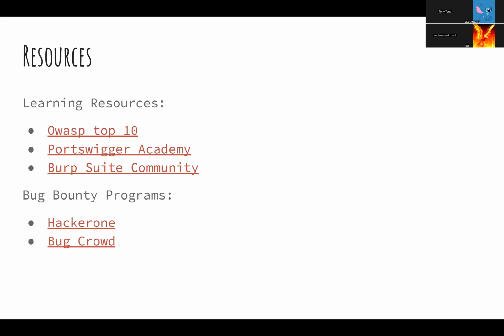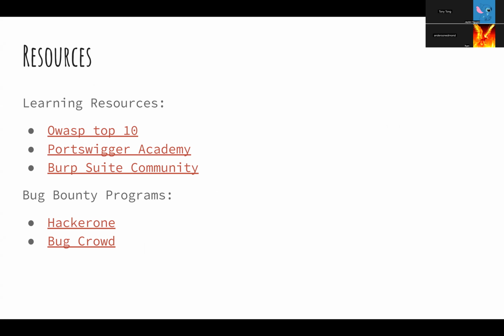So, these are the learning resources. We have OAuth, ForceFigure, Burp Suite. These are the ones that I use. If you guys are ever interested in bug bounties, please let me know. I'm actually interested in someone who would want to do bug bounties with me. For those who don't know what bug bounties are, you basically get paid to hack websites. If you find any bugs, you report them to the company instead of actually exploiting them, and then the companies will pay you.